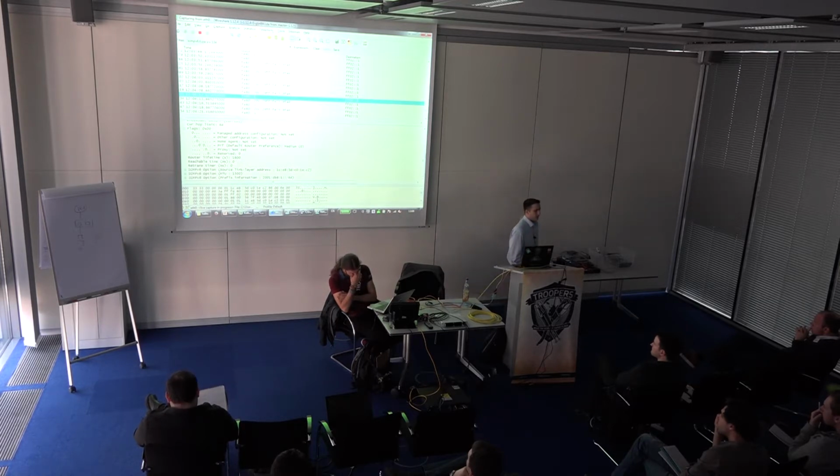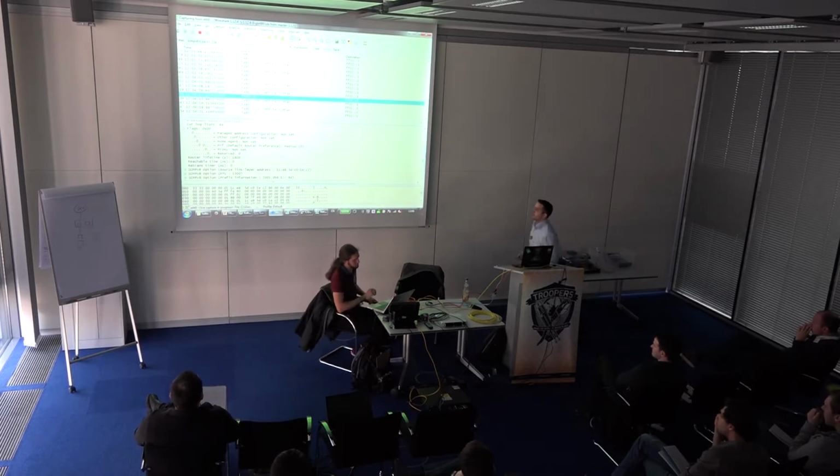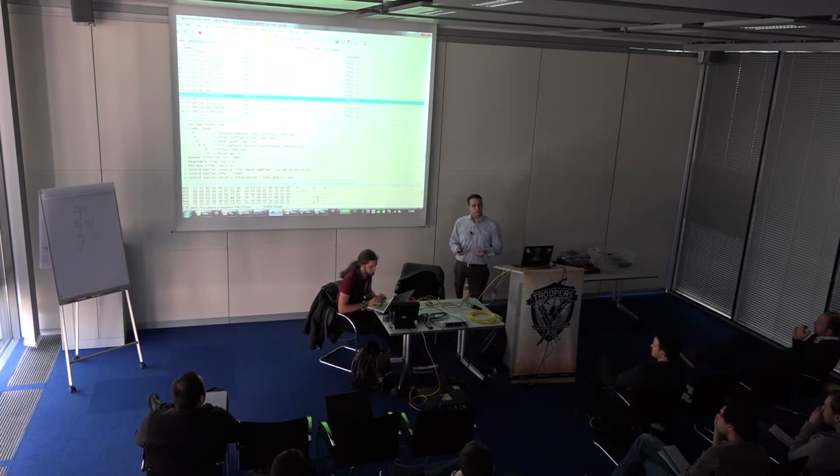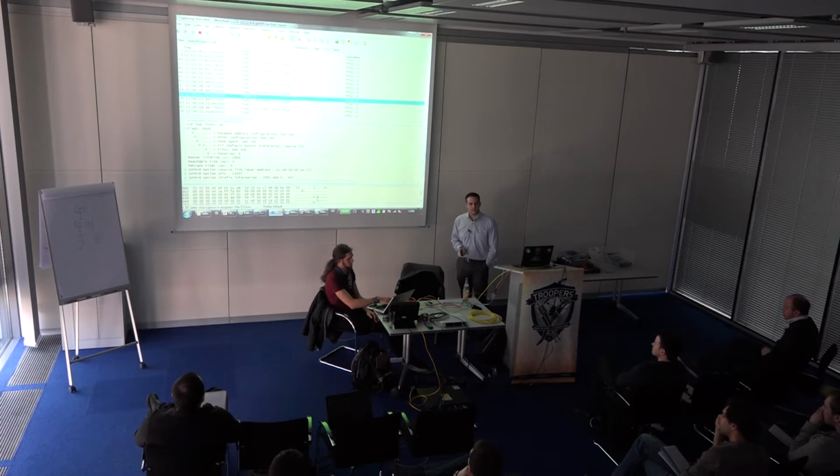The preference can be set to low, medium, or high, 3 values. This is an indication for the clients which default router he should use. And as we can see here, my legitimate router hasn't set anything, so it just transmits the router advertisements with a default preference of medium.